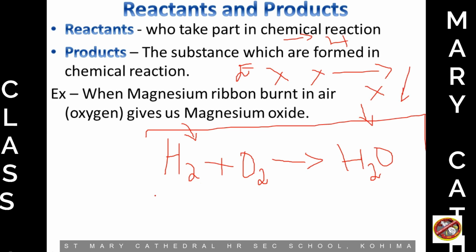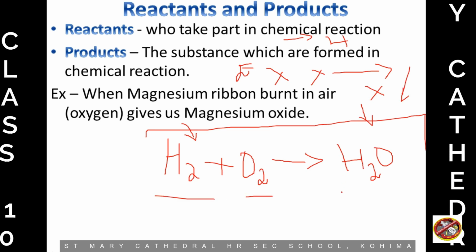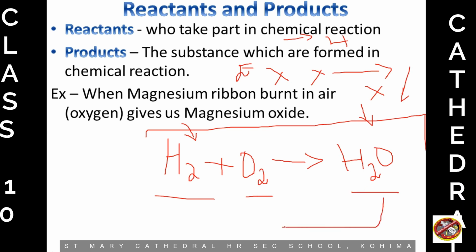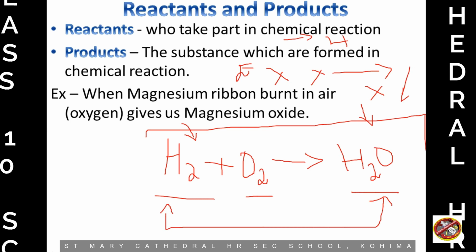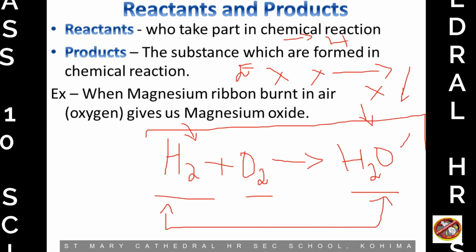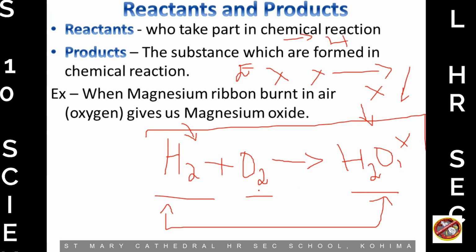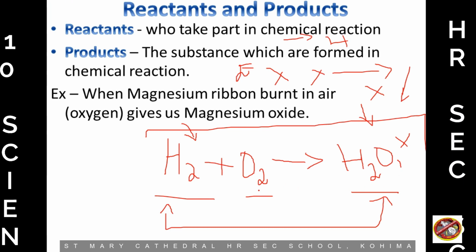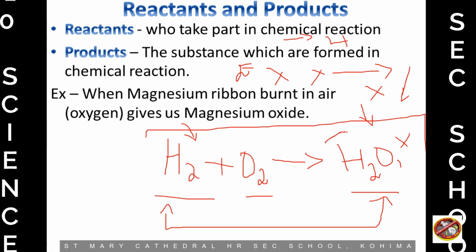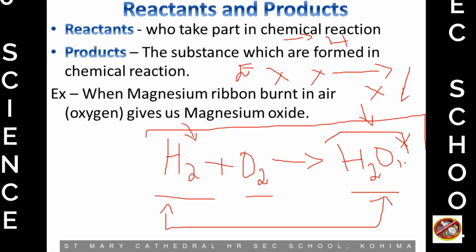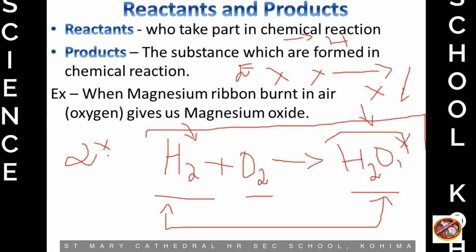So here we have taken H2 and O2, and in your product you can see that H2 is correct. If you compare them, hydrogen and hydrogen, both of them have the same quantity, but when we talk about oxygen, we see that it has only one, but over here they have two. So how to balance them? To balance them, since they are combined now, we use the multiplication method.